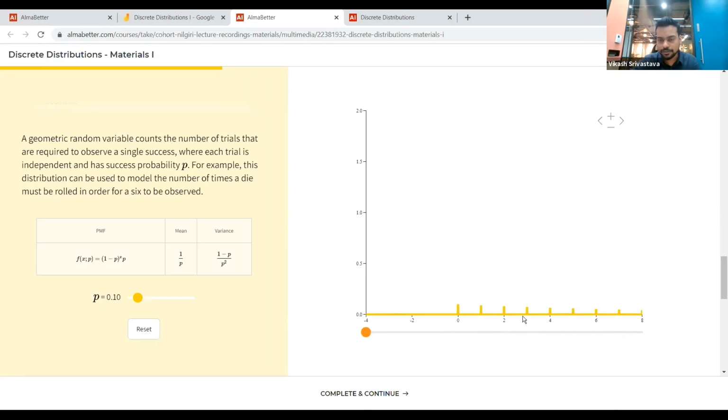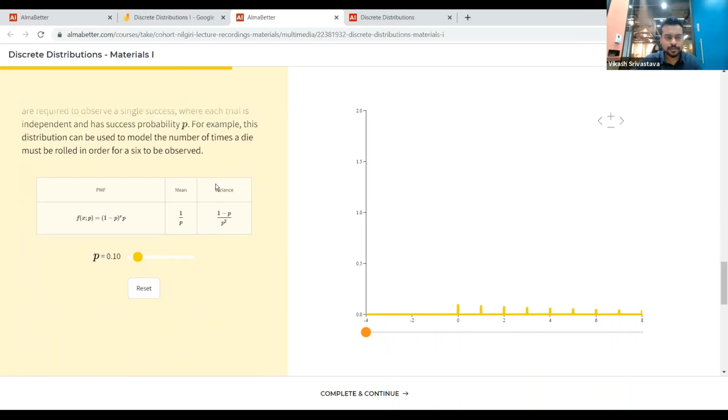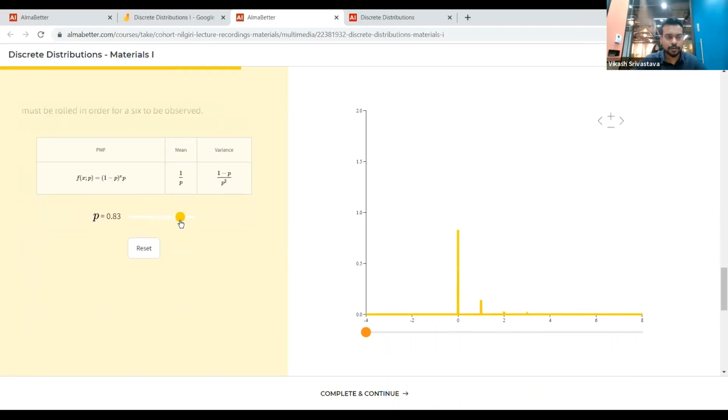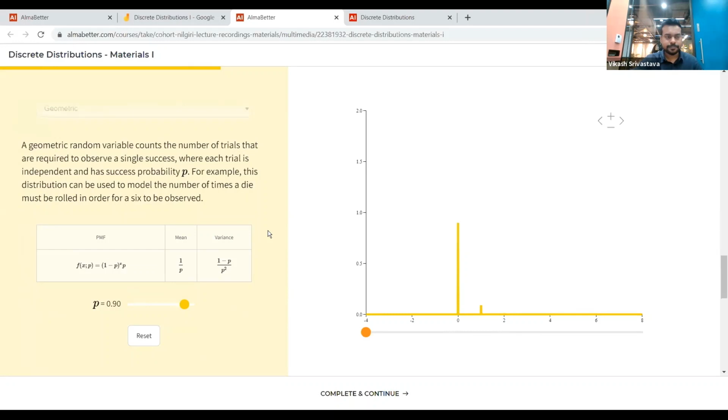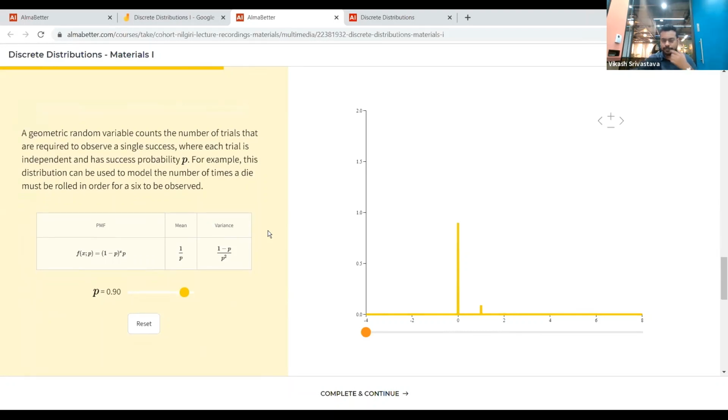And then you have all these values. So just hang on. Let's say if I increase the probability to 0.9, we'll get that in the first trial itself. So this is how the distribution looks, and of course you can play around with p, that is your theta, and you can see your CDF for this particular geometric distribution.